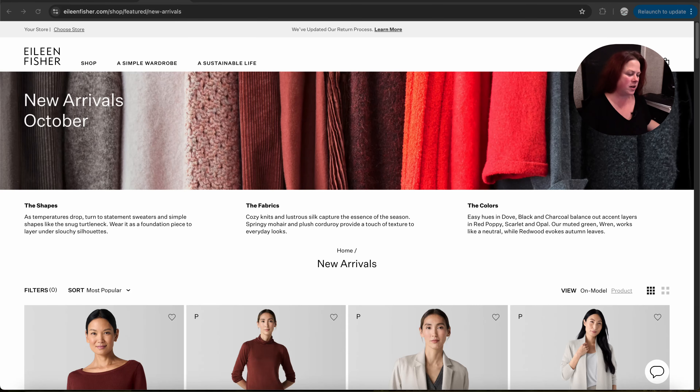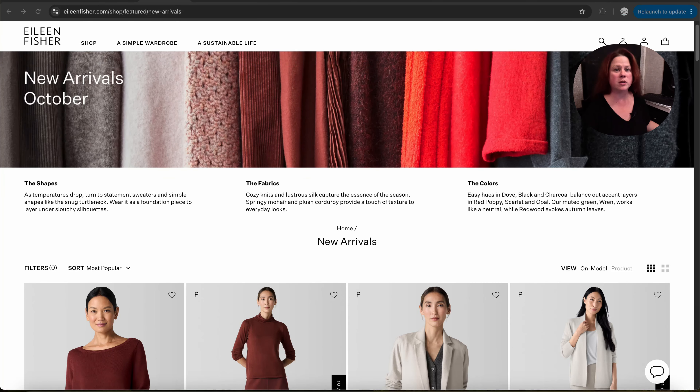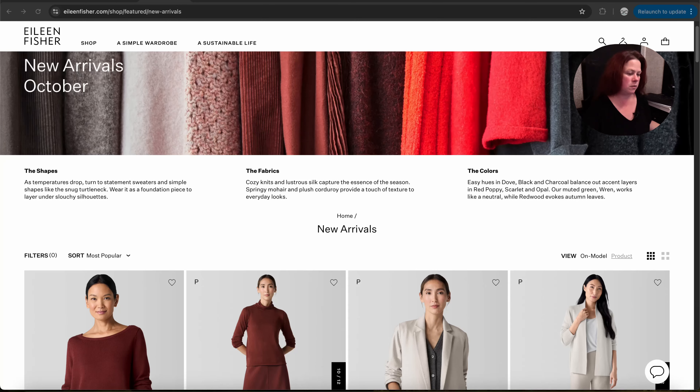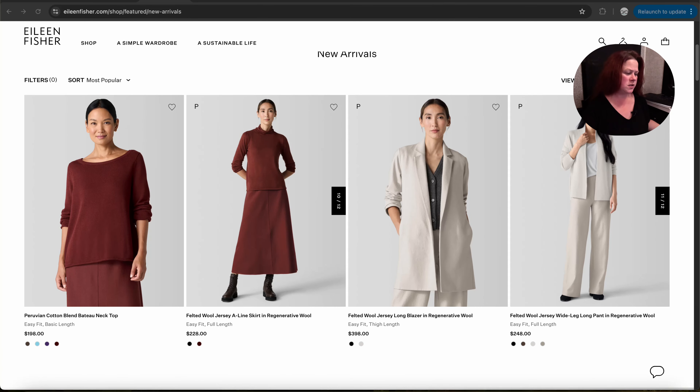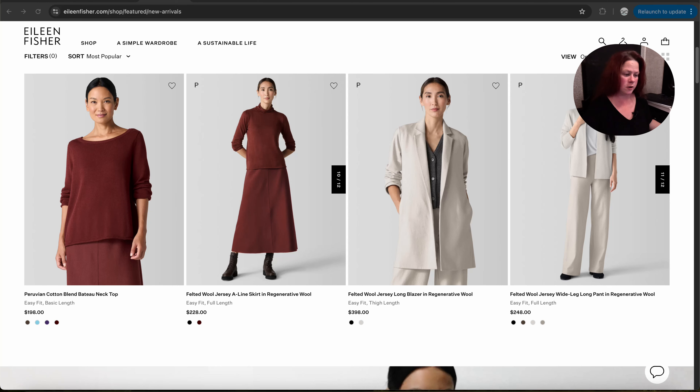The way I generally start looking at the next season is I'll go to popular sites like Eileen Fisher. I've pulled up a few of my favorites — brands that bring in a decent price per used item. Because some brands will sell high in the retail store, but it doesn't necessarily transition over to the secondary market. One that has been doing well over the past few years is Eileen Fisher. I went over and wanted to see what she had new in for October and start to show you some of the style trends.